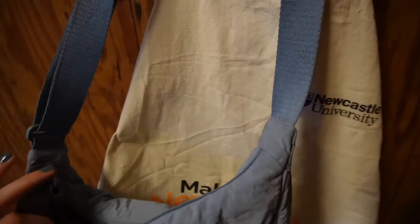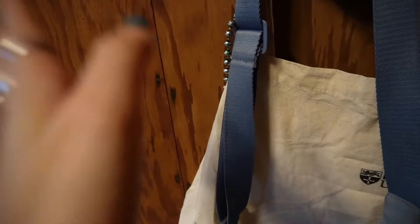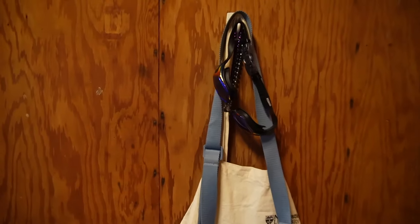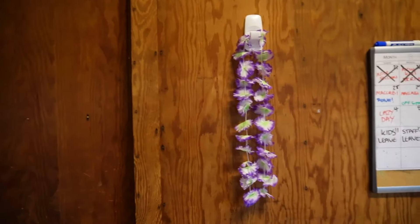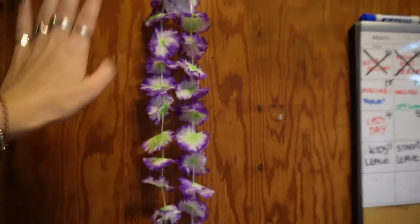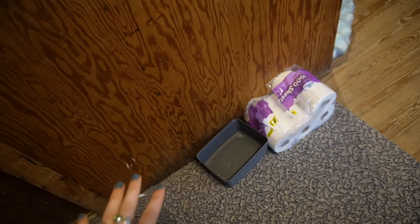Moving off to the side I've got my tote bag and bum bag which I use regularly. Behind here are some very worn beads I've had for three years, and some goggles I found in lost property last year — nobody claimed them so I took them. Not that I've been in the pool much this year because I've been very busy. Here I have a Moana-themed decoration from Banquet — first session this year — and I hang my towel here sometimes.